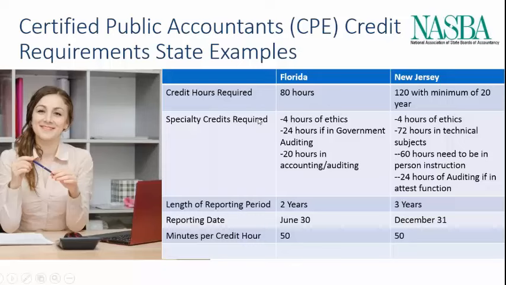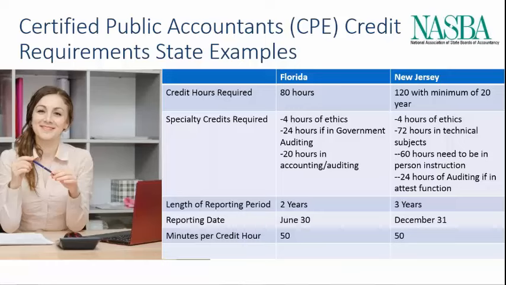So anyway, why don't you show us some of this real quick, Bill, on what is different. Yeah, just kind of give you an overlay. So NASBA is the governing body for accountants, and you can see just in this simple diagram here that what you would be constituted for certification in Florida is completely different for New Jersey, but some of the content's the same. The curriculum would be the same.